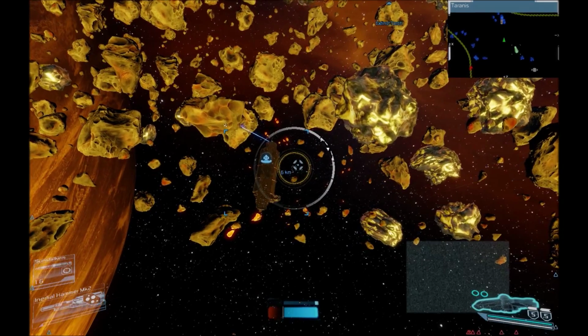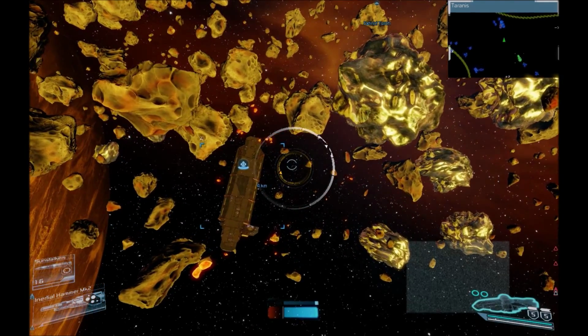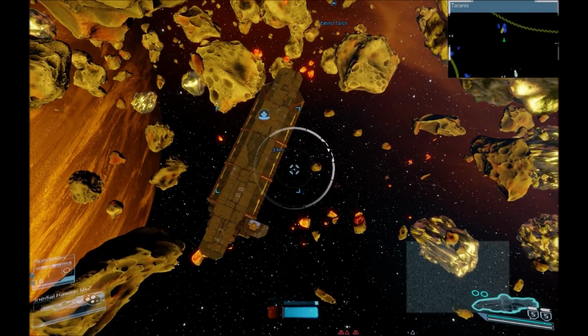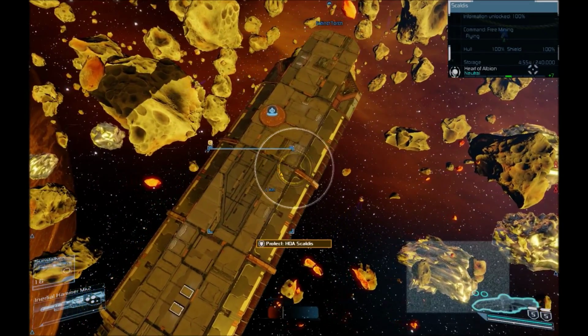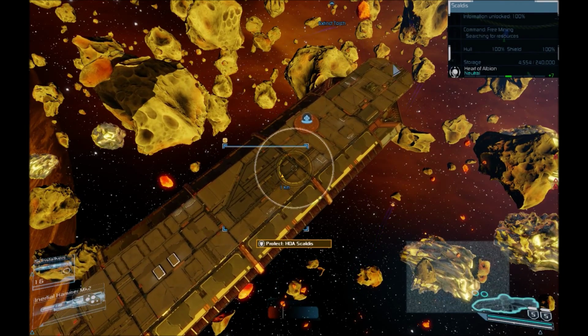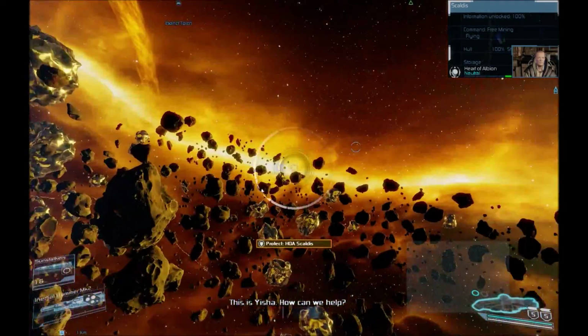So we should get a pop-up every minute that we have some Plutarch Mining Corporation ships approaching, or scouts or something. That should come pretty soon. This ship usually doesn't get over half full. It usually barely even fills up. And you can see here that the counter is going up, and that's because the surface miner ships and drones are filling it up.